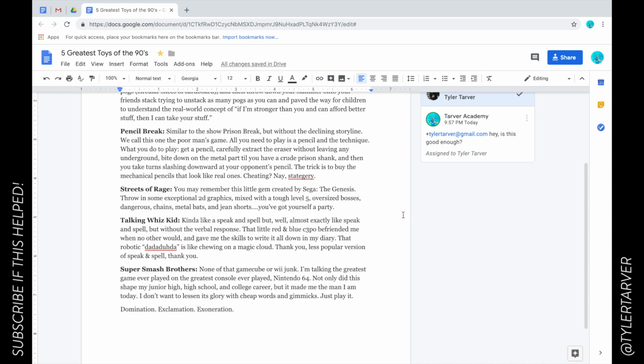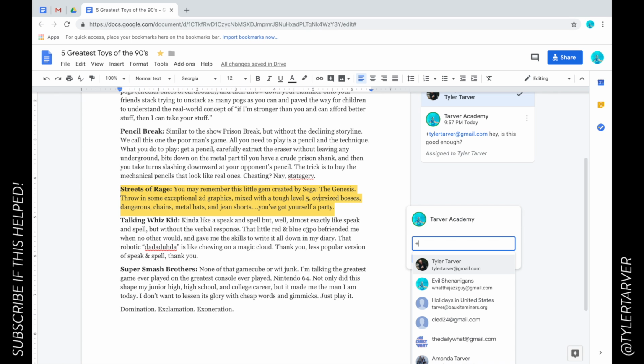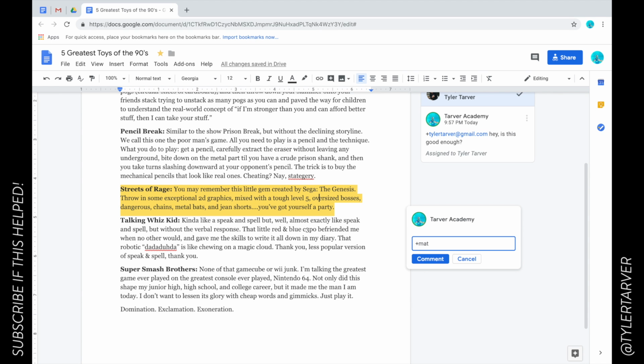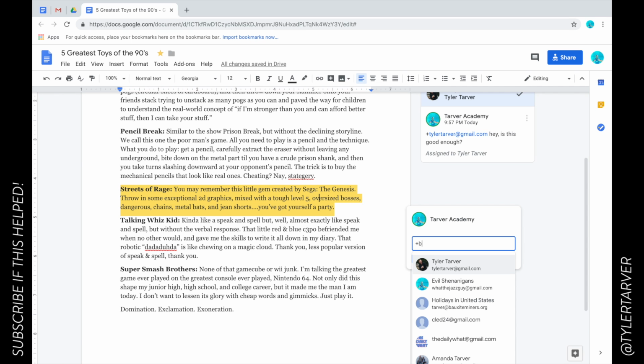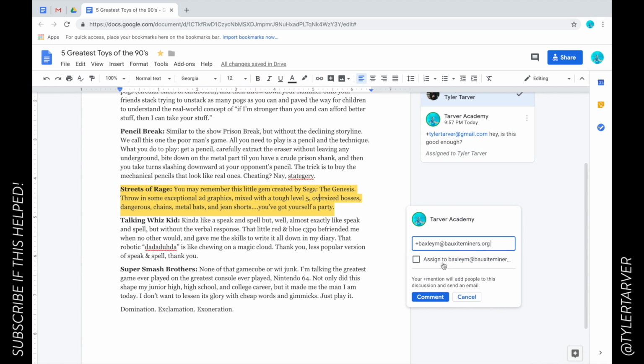Now, oh, there's another option. So let's say I want to notify somebody. Instead of the at symbol, I could do the plus sign. If you have the plus sign, which nobody likes because it's really hard to find, it does the same thing. So I can do that and it'll pull my contacts to see if my friend is there. Oh, there he is. Hey, Matt. What up? Doing a training video. Smiley face. I'm going to assign it to him.